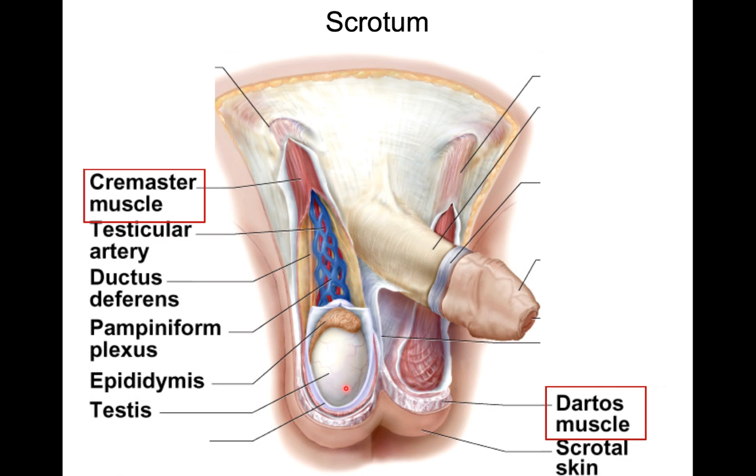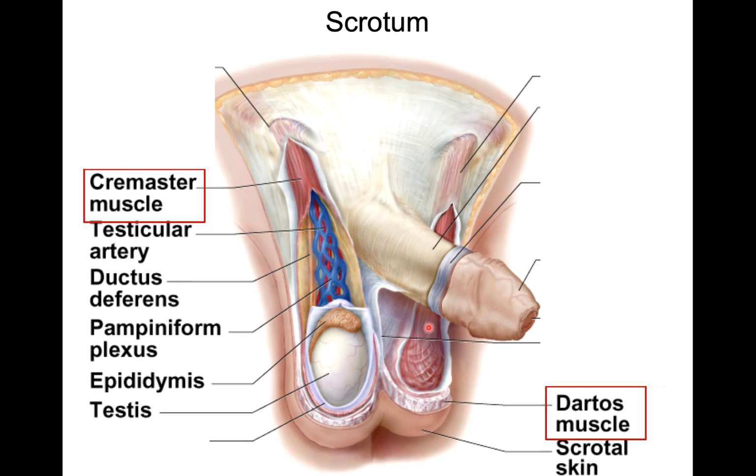That's the testes. That's the epididymis, which we'll talk about in a little bit. This is all the vascularization here. And then the two structures of muscle are going to be the cremaster muscle here. Like I said, it's like a rope holding onto the top of it. And then surrounding the entire testis, you have the dartos muscle. Yes, it's a little bit of a lighter color, but it still is considered smooth muscle. So the cremaster muscle, if you notice, comes all the way down and surrounds each testis. I know it looks cut here, but it's this entire pink tissue.